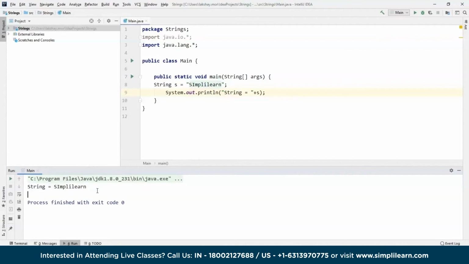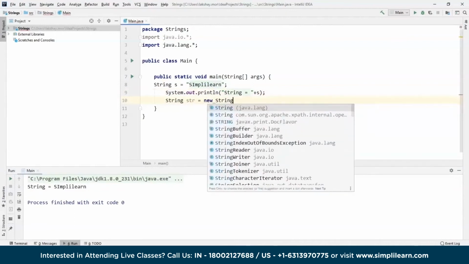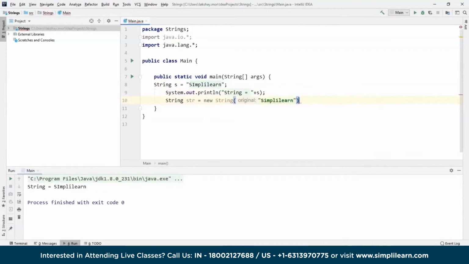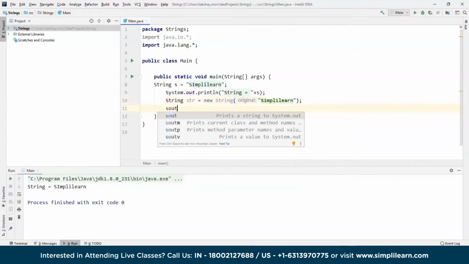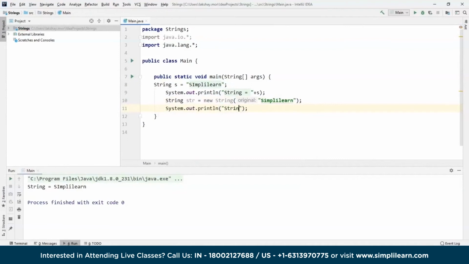So let's see the next way we can declare a string. str is equal to new String("Simplilearn"). This is the second method to declare a string or assign values to a string. To print it, I'm going to use "string2 is equal to" plus str. So let's execute this as well. And as you can see, we have string2 is equal to Simplilearn as well. So both methods declare strings or assign values to strings, and you can use any of them. I prefer the first, so it's easy, as you don't need to write new and String.